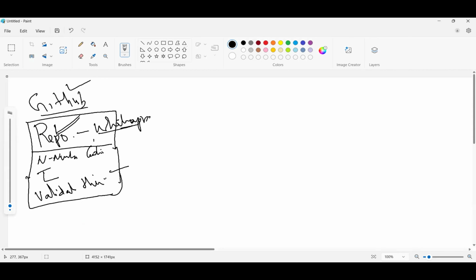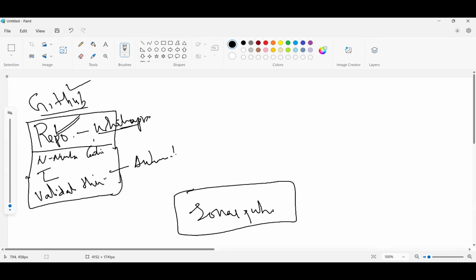If you go with the manual way, we can send the entire code to some developers so they can validate it, but it will take a lot of time because we can see thousands of lines of code. It will take a lot of time to validate manually. So we need to automate the validation. For that we need to use SonarQube, one of the commonly used software for code analysis and code checking.